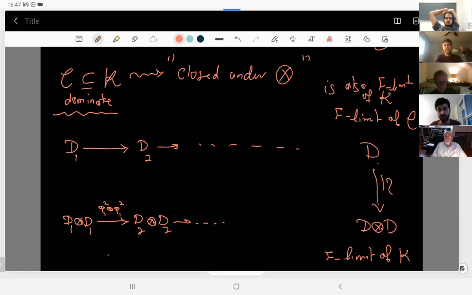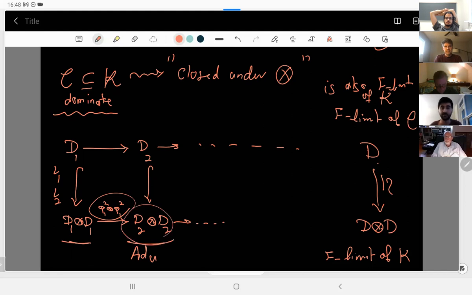So I want this larger category K, such that these are objects of my category, and these are also morphisms. Also, I want to have the first and second factor embeddings, these iota one and iota two, in my larger category. So I want my category K to contain these two, and I also want to allow conjugates with unitaries U, for U being a unitary in Dn tensor Dn.